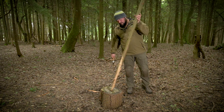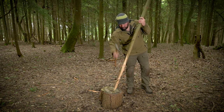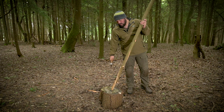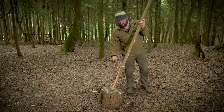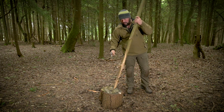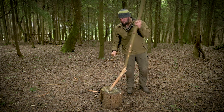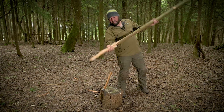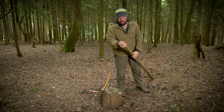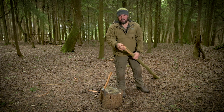So what I'll do is turn it completely 180 degrees and cut from that side. I could actually just bend this and snap it now, but I want a nice symmetrical point on four sides. So I'm going to turn it 90 degrees and then finish off like that. I can now snap that off, and I've got a half decent point. It's good enough to drive into the ground, but I could make it better.